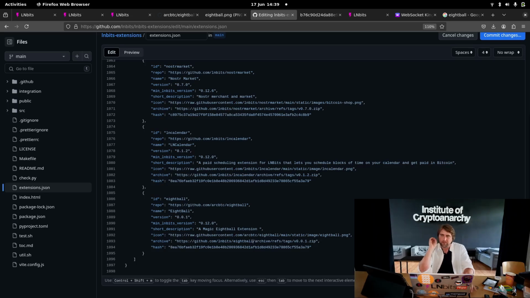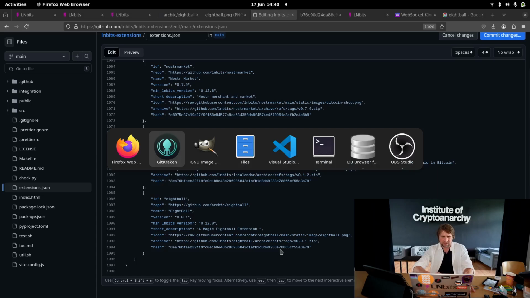And you'll be asked to make your repo private in order for it to be paid, because otherwise someone could just go along and steal the extension, couldn't they? So you make it private, and then there's a little bit of communication which goes back and forth. So when you submit this as a paid extension, in the PR, just say, I want it to be a paid extension, and I want to charge X amount, and then someone will instruct you on what you need to do next in order for it to become a paid extension. So now we have the hash.